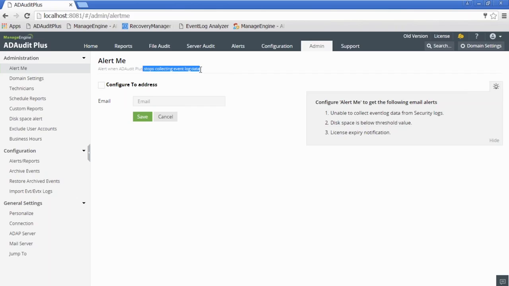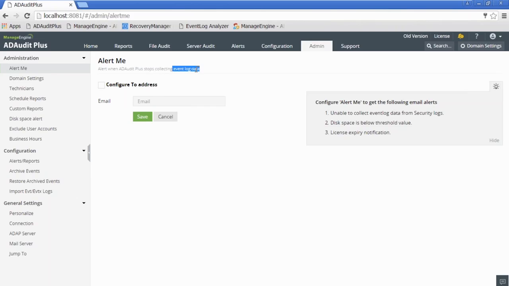If for some reason a domain controller stops reporting back log information, the email address here is going to be emailed as a notification for that. So this not only is a best practice, this is almost a vital configuration to make sure that you're being alerted on when things aren't working anymore.